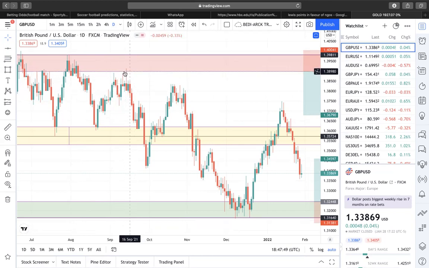But because this zone is an area of interest for sellers, they got in the market, actively resisted the buyers, and then they took over this candle. So then you have that preconceived bias that, hey, I should be looking for short opportunities or selling opportunities. So price action tells you what to be looking for. You hear traders say price action is king. It tells a story, the action to take. Am I taking a buy or a sell?